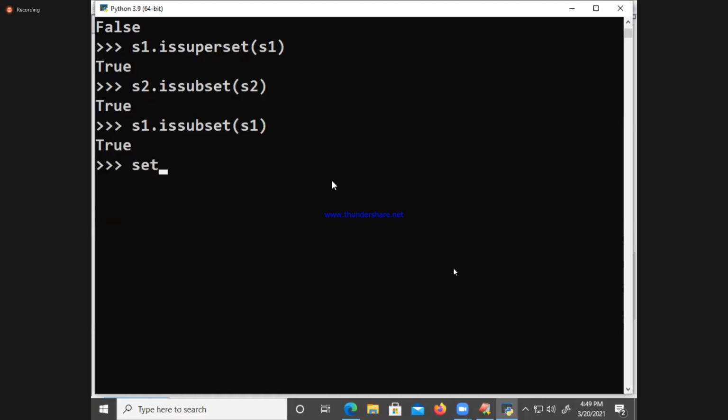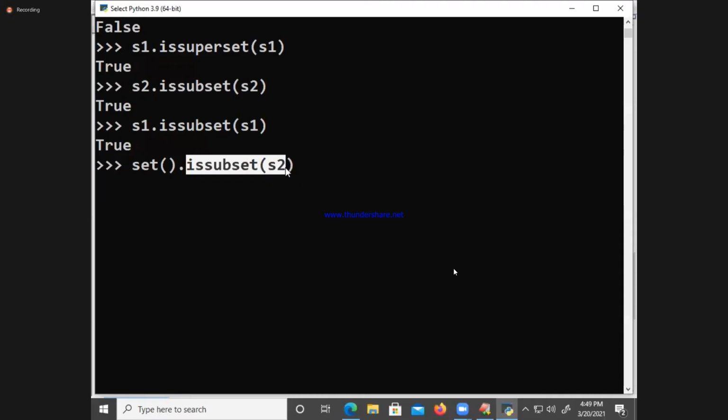Now I will ask one question. set().issubset(S2). Tell me. What is this? An empty set. The empty set is a subset of S2, which contains 3 elements.